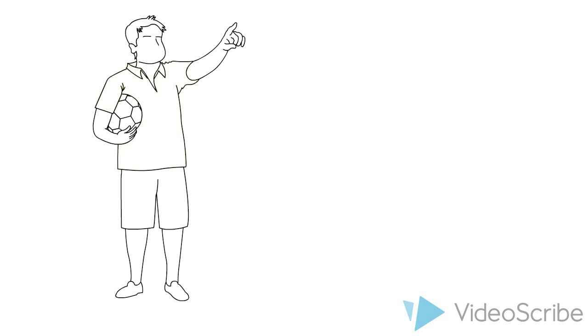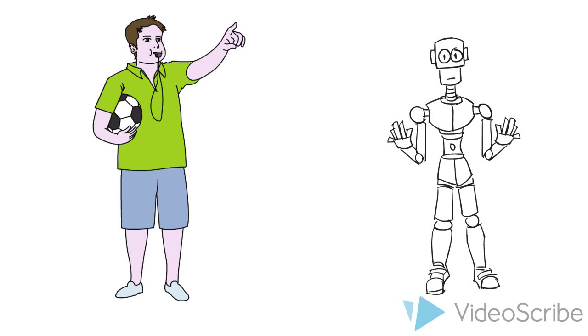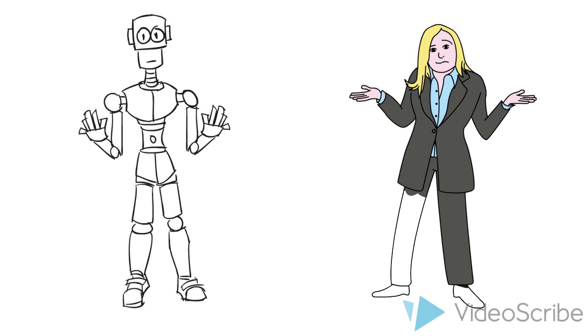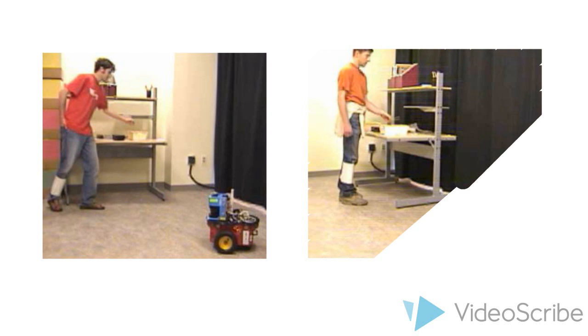In fact, one of the main indicators of whether a patient will recover is whether or not they have the motivation to actually complete them. Usually, a physician or medical assistant would be given the task of working with the patient on these exercises. However, this role is one that could potentially be filled by a robot. Some important issues come up when considering the interactions between humans and robots. While the pressure of satisfying a professional physician's expectations can be enough to motivate some patients, working with a robot may seem silly, and not all patients may be willing to comply.